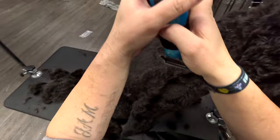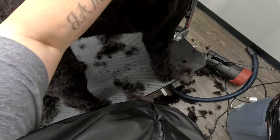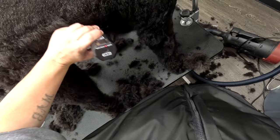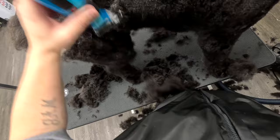Pushing against me. Come on. Now stand up. It's so peaceful being back in shop. There's not a lot of loud noise. Just me and the dog. It's just peaceful.